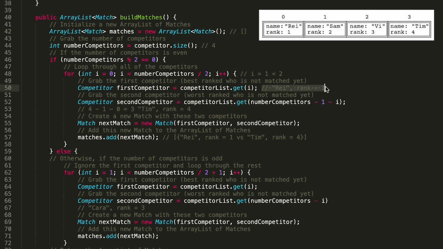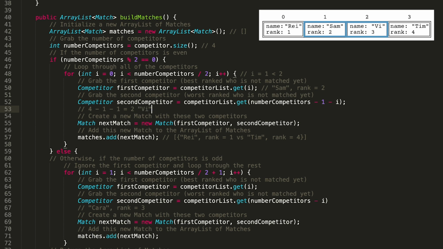So who do we have at index 1, right? We're grabbing the competitor at index 1. It looks like it is Sam with rank equals 2. Then we're going to grab the second competitor, so that is going to be at number of competitors, which is 4, minus 1, minus 1, which is the I, and this is going to be at index 2. So who do we have at index 2?